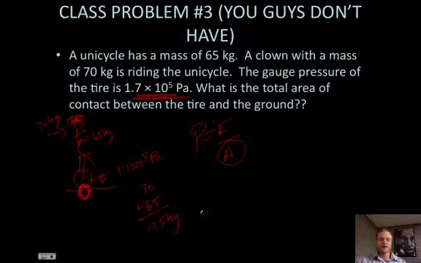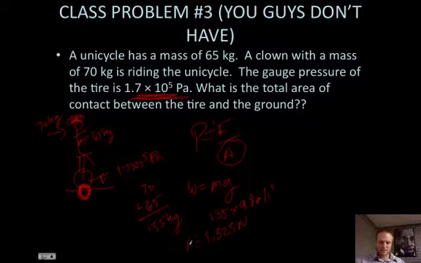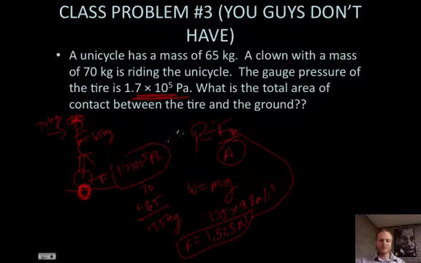135 kilograms. And remember, that is not the force, because mass is not a force, but weight is. And weight equals mass times gravity. So I have to take 135 times 9.8 meters per second squared. And if you work that out, I get a force of 1,323 newtons. That's my force, also known as my weight. Now that is not my answer, okay? I am going to plug that number into F, and this pressure into P, and I'm going to try to solve for A.